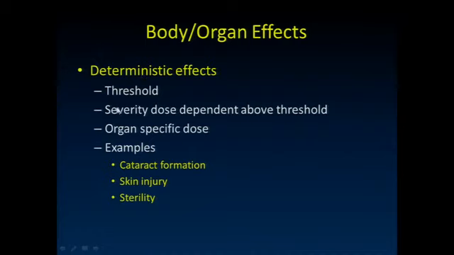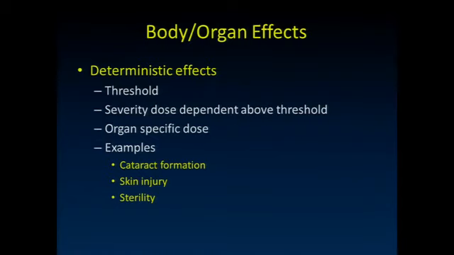So let's talk a little bit about deterministic effects. So now we're going to talk about that dose, but we're going to talk about doses that are much lower than that range that lends itself to those acute radiation sickness syndromes. For deterministic effects, we think there's a threshold, right? So in other words, below a certain level of dose, these don't occur. And then above that level, we start to see them occurring, and the severity of them is proportional to how much above that level of threshold we are.